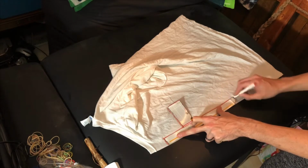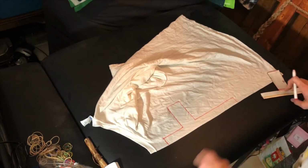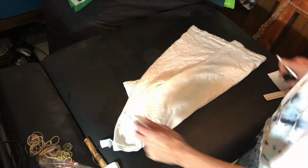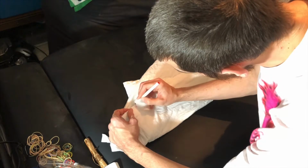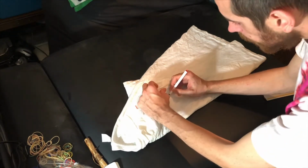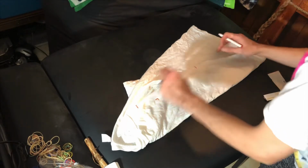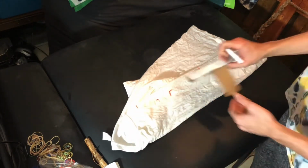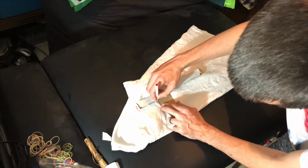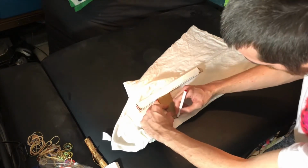I've seen some people do some really cool stuff with this design, but yeah, this is just kind of a quick little video. I'm gonna do the cross bright yellow, lemon yellow actually, from Dharma, and then I'm going to dye the background kind of a galaxy design. Sorry, I'm just trying to trace out my cross here so it makes it a little easier, because you got to trace it on both sides. But anyway, so yeah, I'm going to do the background a galaxy design, and then a bright yellow cross. And yeah, it'll be fun. See how it turns out.